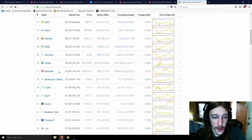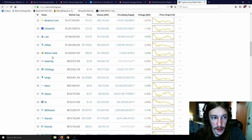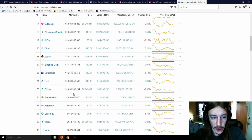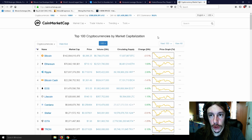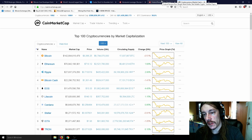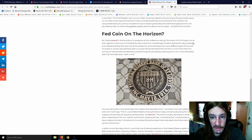So, even all these coins all combined, if they were all put into Bitcoin, in the top 30 or 20 coins or the billion market cap coins, it would make these prices soar for sure. So there's just so many coins that people are spreading out their wealth in. It could be a good thing, could be a bad thing, but I kind of agree with that.